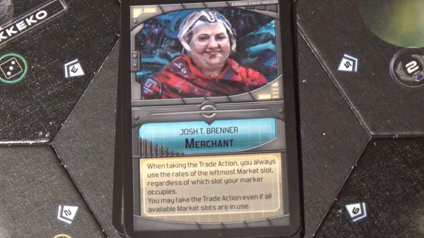Josh T. Brenner is a merchant, and with this leader, you're always going to use the leftmost market slot when you take a trade action. It says regardless of which slot your marker occupies, so you are still going to put a marker down to affect the market. However, you're going to use the far left, which has the best rates in terms of either purchasing Exinium or Phasium or selling those said resources.